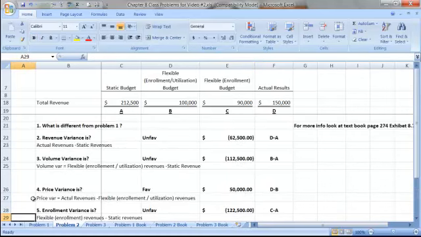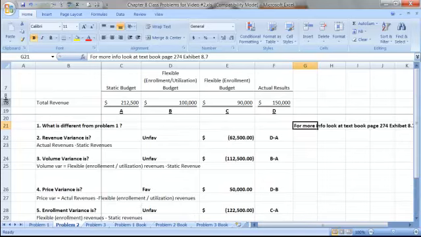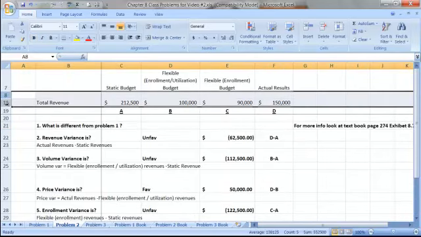Now, this all seems a little confusing, and there's a lot more in the book on this. Now, I wouldn't say a lot more. They have these formulas there for you. What they don't have is the stuff I'm about to show you, but you should always make sure you've read the book and understand as best you can. And the homeworks force you to try to understand it even at a deeper level. So a lot of these volume variances have a lot to do with what I'm about to show you. Let's go and unhide these.